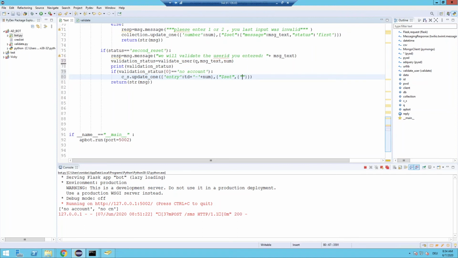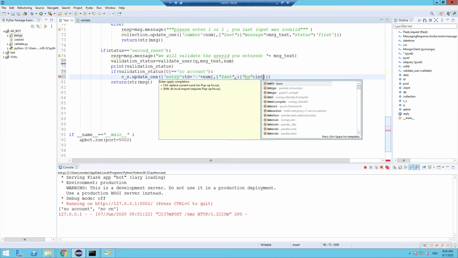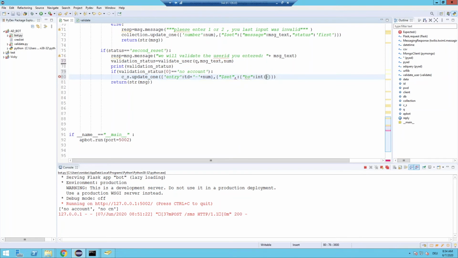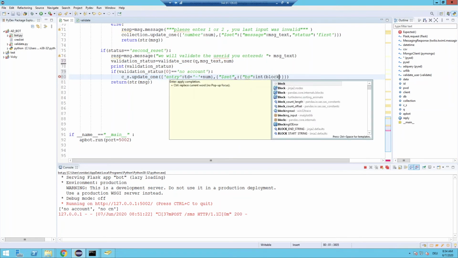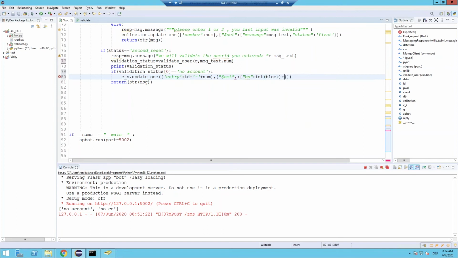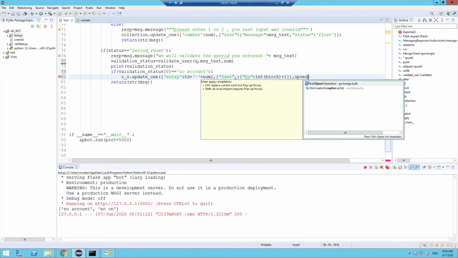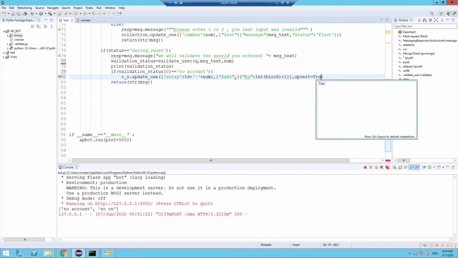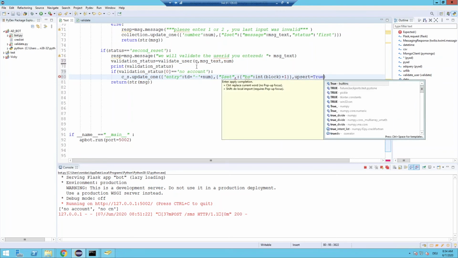We'll update the block status. BS, this will be integer block plus 1. Upsert equals to true, right? So what is going to happen?